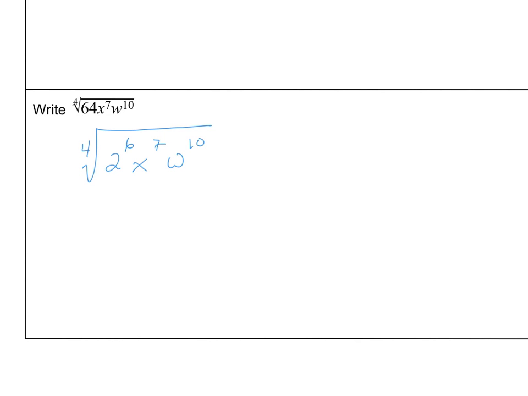A different way to approach these problems is to understand how these radicals in some ways are like division of exponents. It's similar to dividing the exponents. And what we can do is say, okay, how many times does 4 go into 6 and what's left over? So if this is called the index of the radical, goes into that power at all, then we're going to go ahead and do that division. I think everyone knows that 4 goes into 6 one time, and there's a remainder of 2.